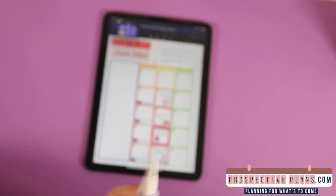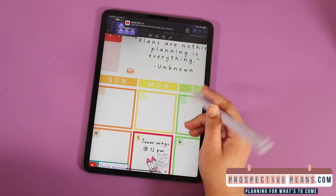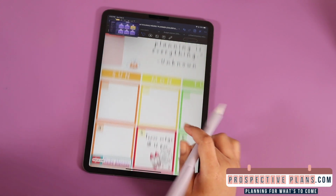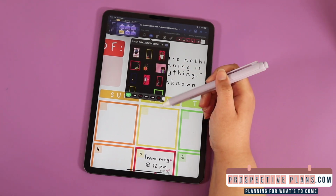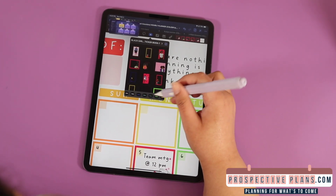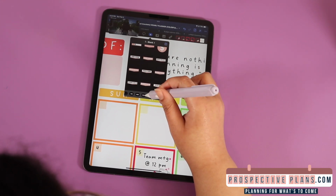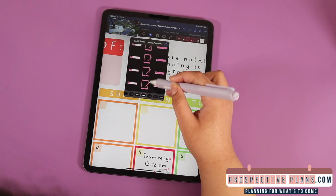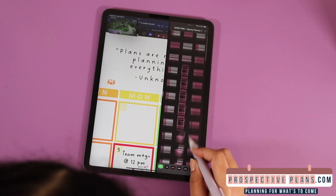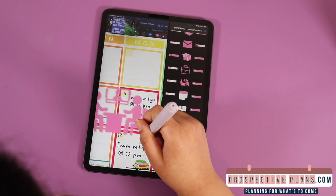All right, that's good. What else? Oh, let's get rid of this. Delete. Copy. I think I'm gonna make these a different color this month, because screw the work colors, it's my planner. So let's see, maybe pink. Oh wait, that's my budget sticker book. Oh, that's right, I have a nice pretty pink. So this is our dark pink and then light pink. Let's do dark pink. I'm just gonna pop this in.